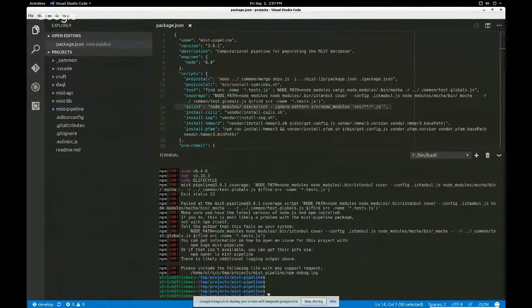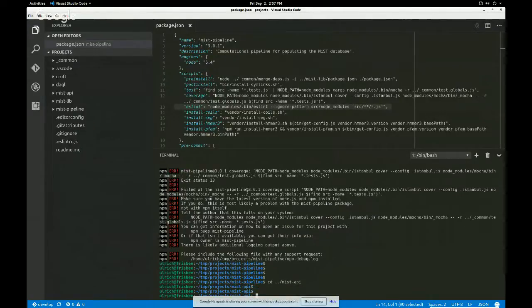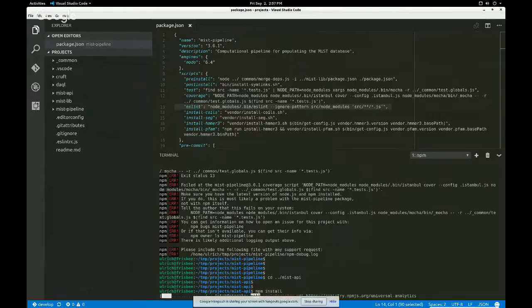So just for the sake of example, I'm going to go to the API and repeat the same thing here. So I say npm install. This is going to set up everything I need for running my API.